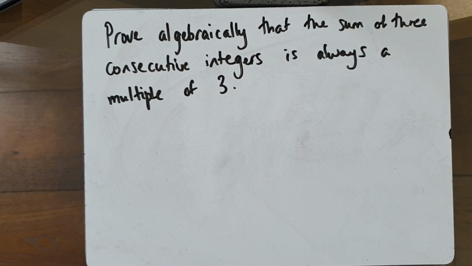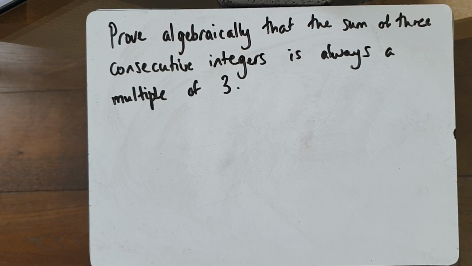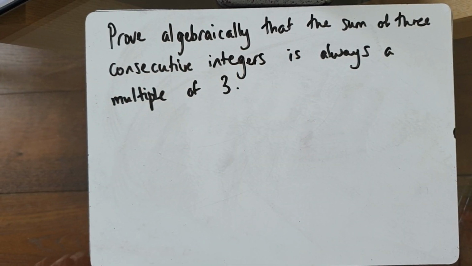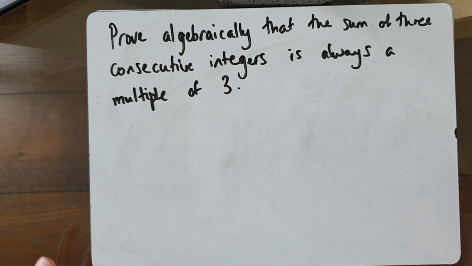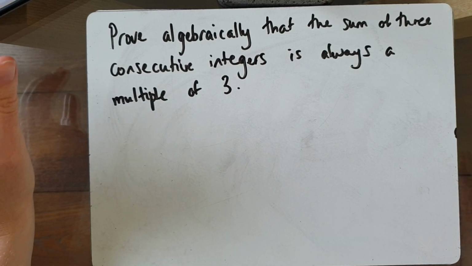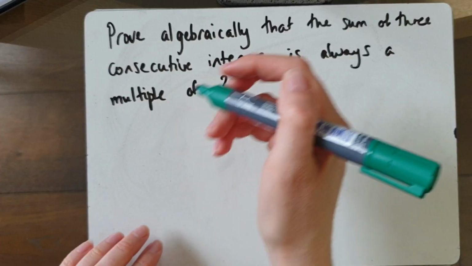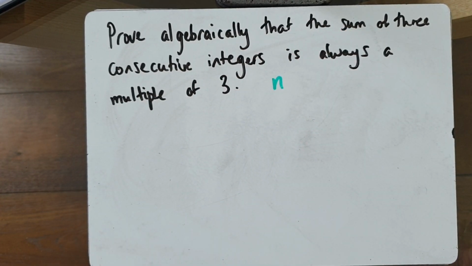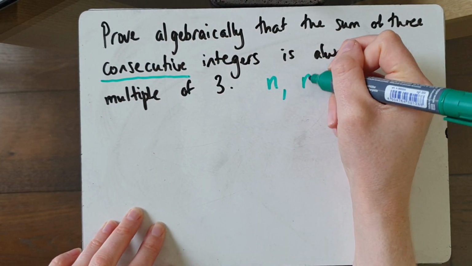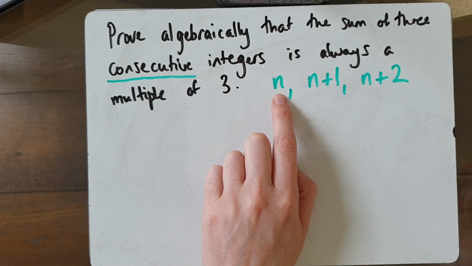So the first GCSE normal maths style question we're going to do is: prove algebraically that the sum of 3 consecutive integers is always a multiple of 3. It doesn't say odd or even in there, it says algebraically first of all, so we're not just going to start adding integers together, we're going to use an algebraic representation. It doesn't say if they're odd or even, so I'm going to choose n as one of my integers. It does say that they're consecutive, so they are related, which means I can use n in all of my algebraic representations. So this is the number n.